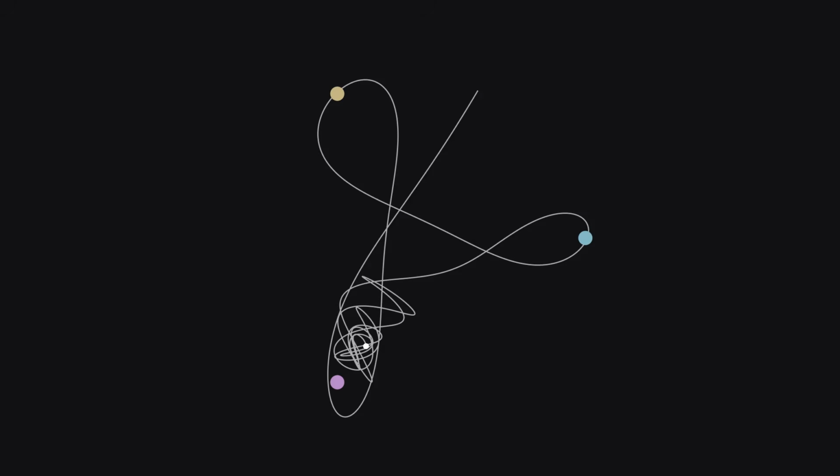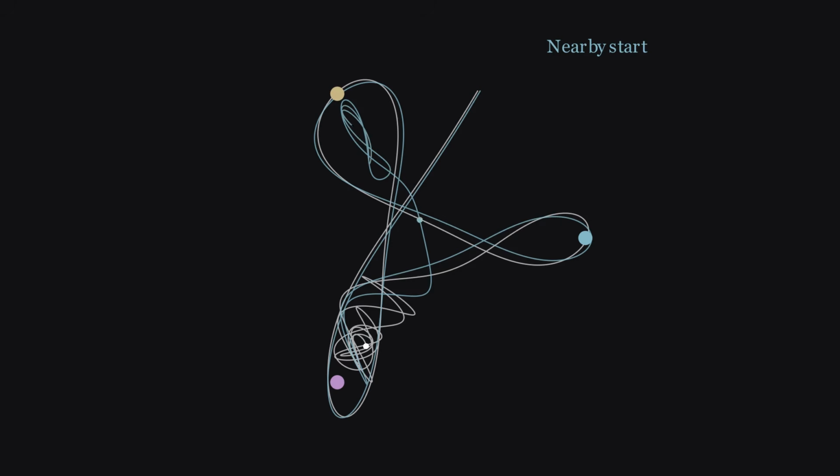You cannot predict this. Not because the system is random, not because something is hidden, but because the answer depends on your starting position with infinite sensitivity. Move the release point by a millionth of a meter, and the pendulum lands on a completely different magnet. And when you map every possible starting point to its final destination, what emerges is one of the most beautiful fractals in all of physics. Let me show you how this works.